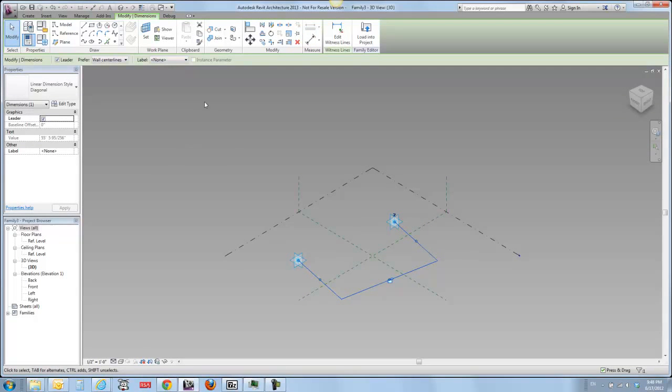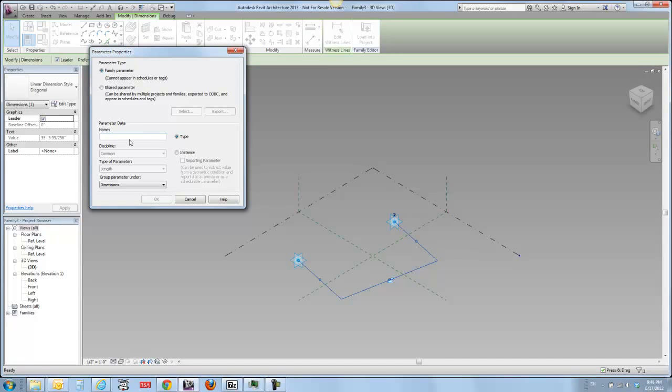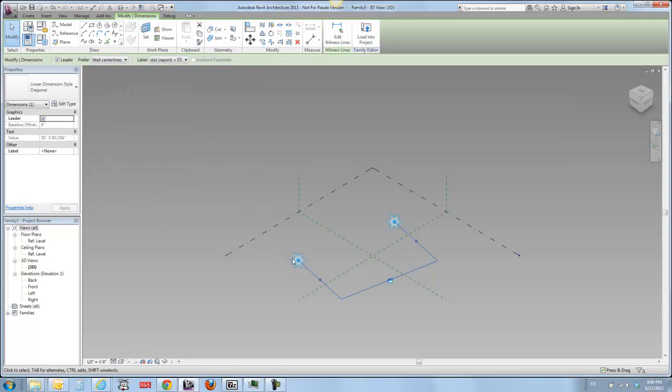So if I select that dimension, I can now name it, and once you name something, you have power over it. So let's call this distance. Now let's just call it dist. And this is going to be an instance parameter because it's going to be different every time that I place it. And it's also going to be a reporting parameter. It's just going to call out information and read it back into the file about how big this distance is. Okay, so now I know how far these 2 points are from each other.